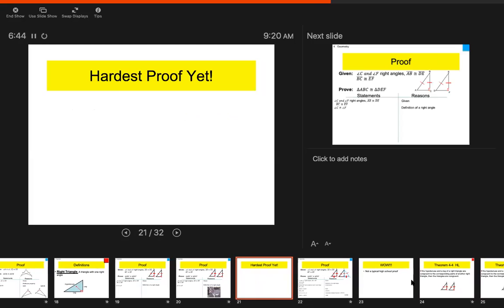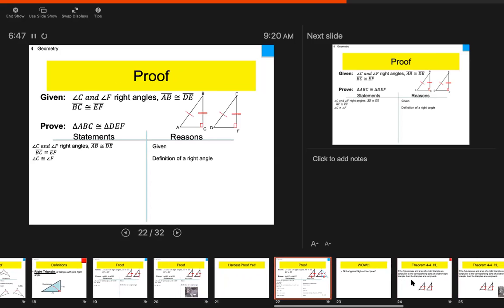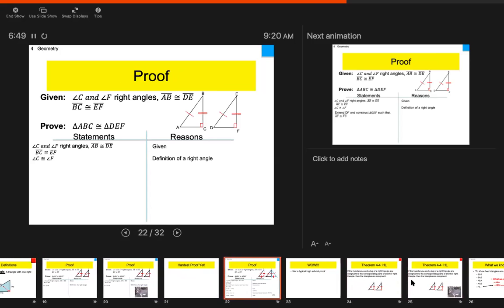So this is the hardest proof of the book, right? It's going to get ugly. Stay with me. I usually don't have kids write it down, but you got to promise me you stay with the logic. No, you'll never be asked to do a proof like this on your own.